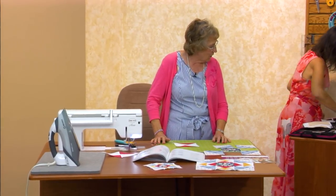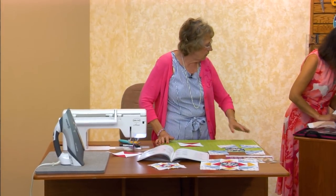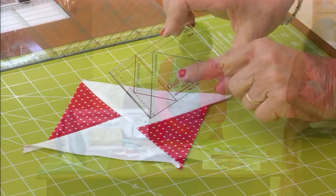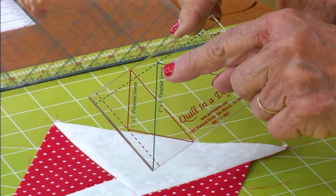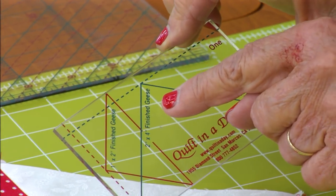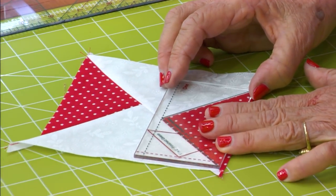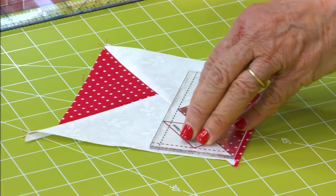Okay, so it's a geese. The geese actually says 2x4 on it. We have quite a few different sizes, and you have to be very careful. This says 2x4 finished size. That means by the time the last seam allowances are in, this should be 2x4. So I'm going to make it so that I can include the seam allowances in this piece. I'm not going to cut the seam allowances.